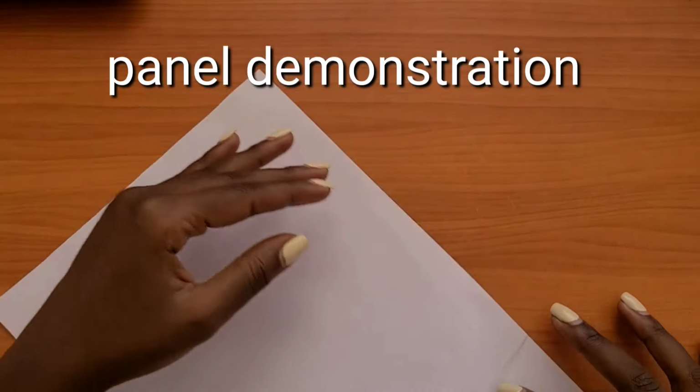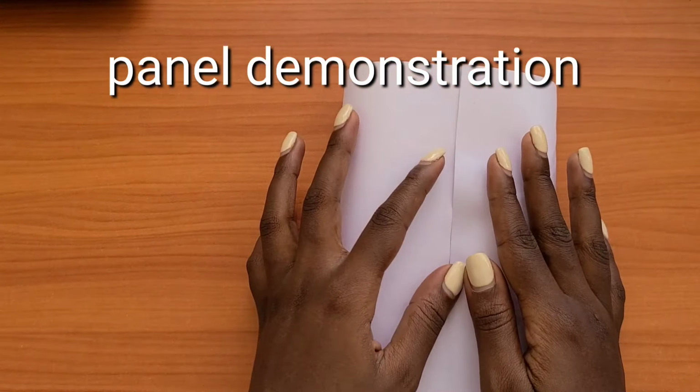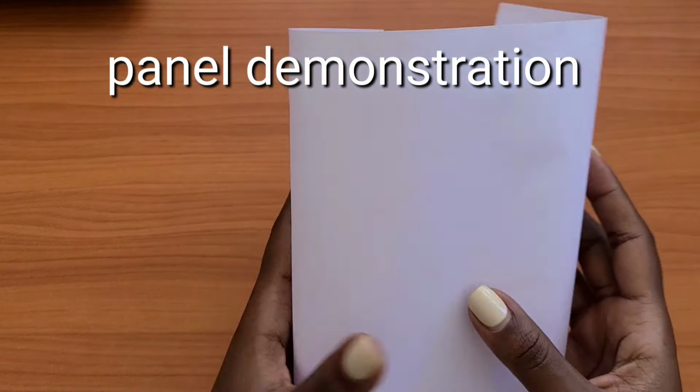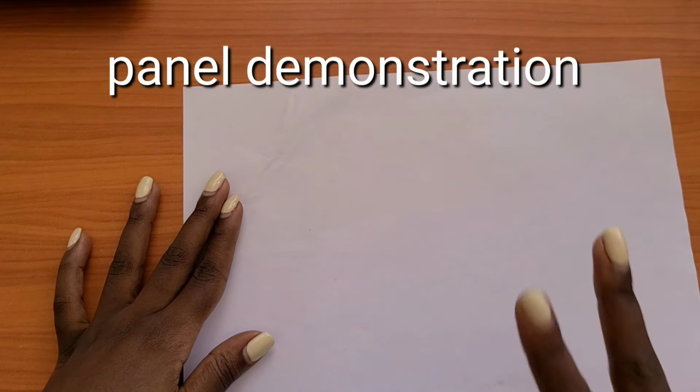The difference is, if you decide to work in two panels, you will have two seam lines, one on this side and one on this side. But if you decide to work in one big panel, you will have only one seam line at the back of your skirt, just like this. And the front won't have any seam line, nor will the sides. So for me, my approach is two panels.